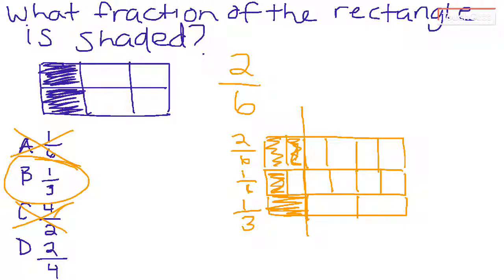So just remember, when you see something like this, and you know it might look a little different than the strategy that you're used to using, turn it into the strategy that works best for you, okay? You are correct. The shaded shape is 2/6, but they're not looking for that specific answer. They want to find an answer that is equivalent. So whether they give you circles, rectangles, triangles, any way they partition something, you always want to make sure that if that answer is not specifically there, that exact answer, then they want to find the equivalent fraction.